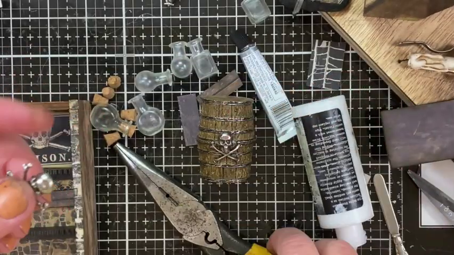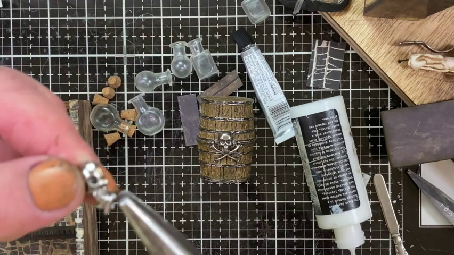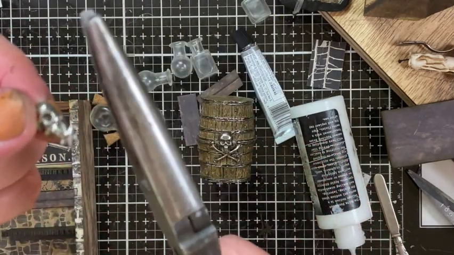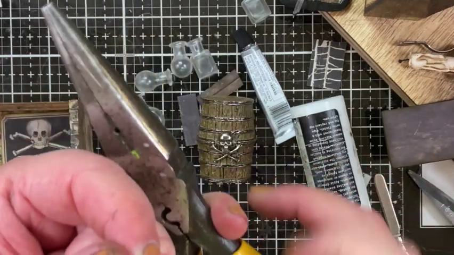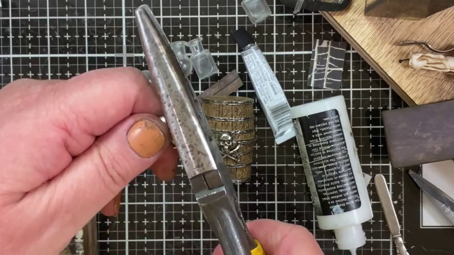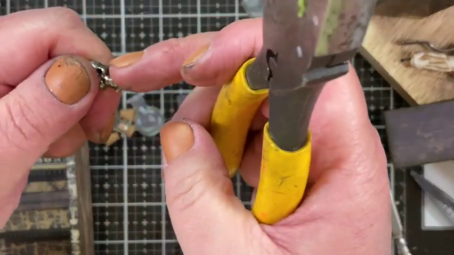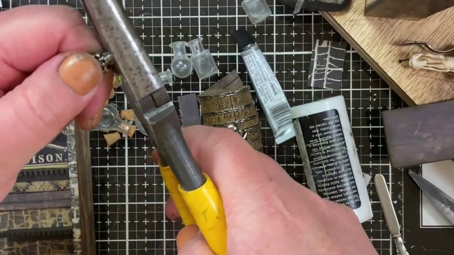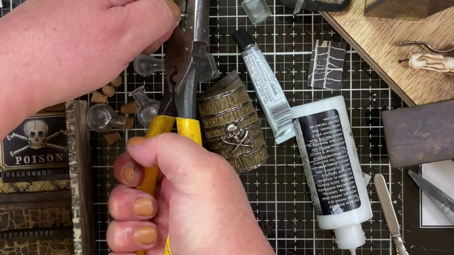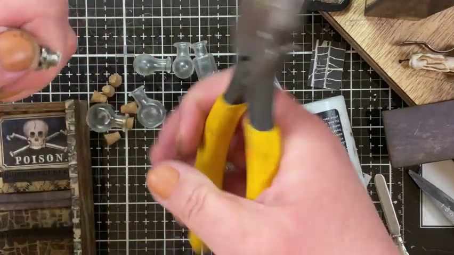So I wanted to show you how I'm doing that, and you have to be careful because if you're not careful, you will snap the bones off, which for me is okay because a lot of times I will use just the head. I've done it purposely before, and I'll take my needle nose pliers and snip off any of the rest of this that's on there. So you can see how those just snip off that little soft bit of metal. And then I can usually put it on like a tombstone or something like that.